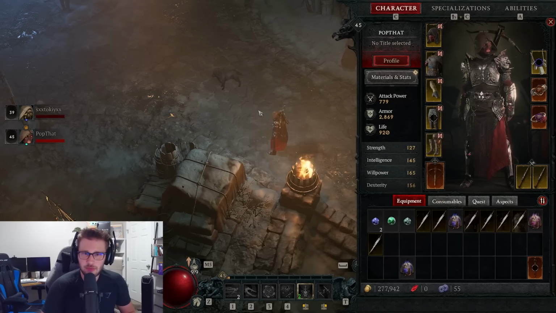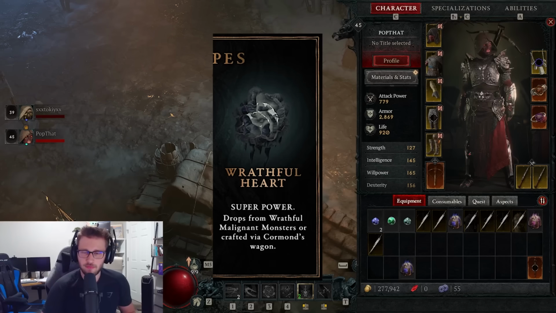The final type of malignant heart is the wrathful heart, and these are the more extreme powerful ones. Given that these hearts are really powerful, they're a lot more rare, but they're actually not that difficult to get, and I'm going to show you here really quickly in just a minute how to go about getting the best caged hearts in the game.